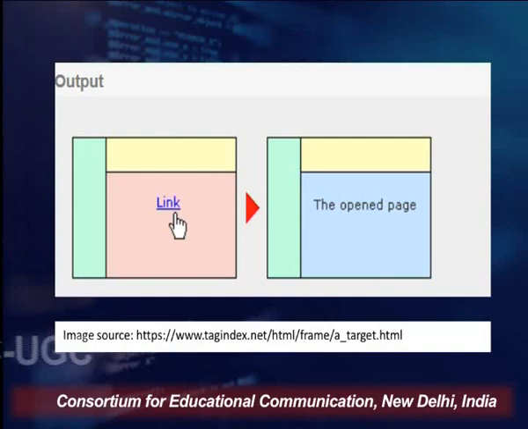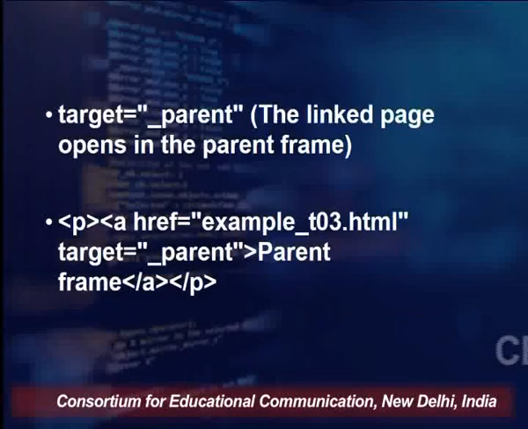Please recall, in the previous example, the opened page took over the top one as well as the left one. Now here it is taking only that particular section, which is the section of the self frame, in which the link is presently working. That's the difference between _top and _self. Then we have the next attribute value.